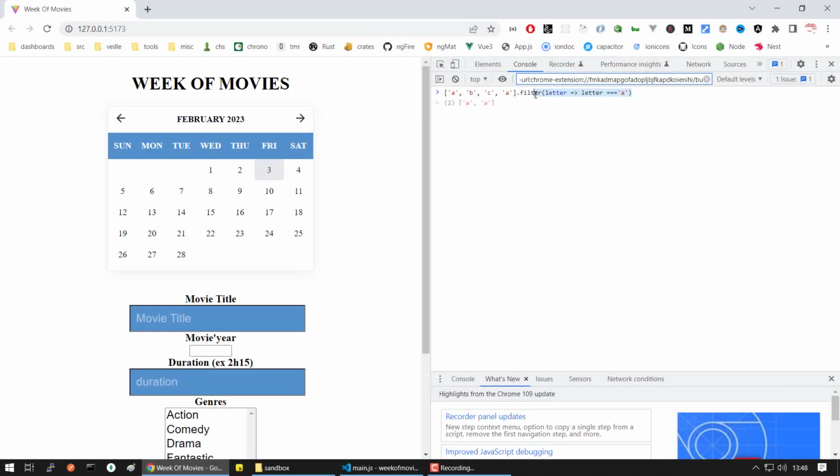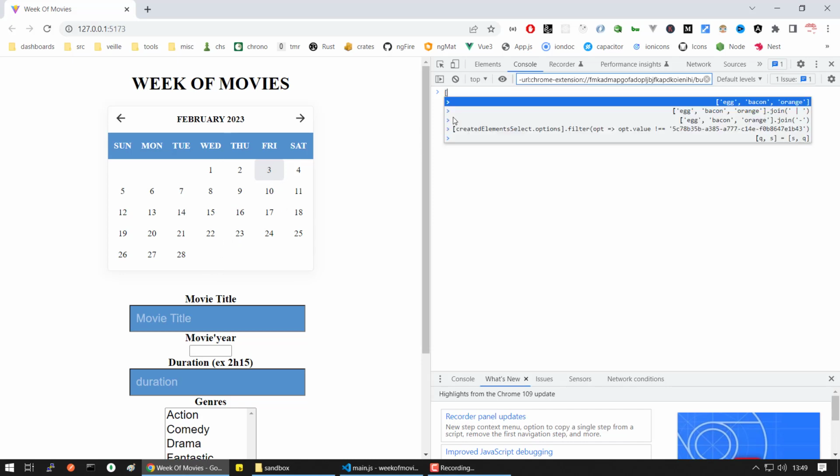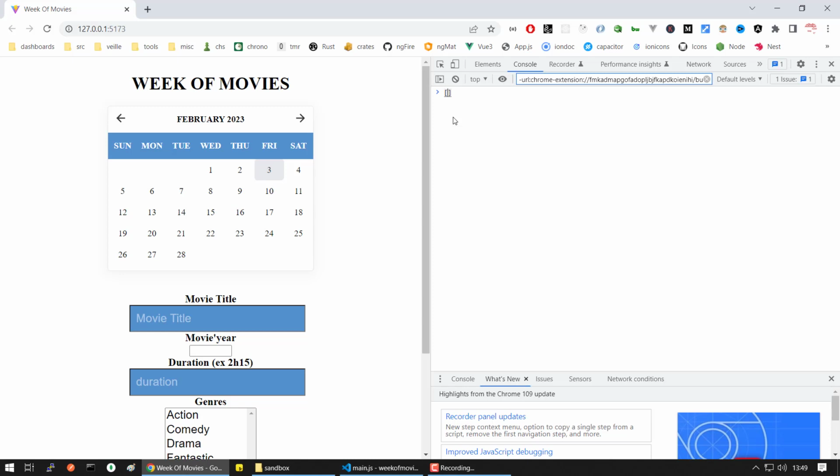In our case, what we want is to filter an array of objects, because remember, every movie that we associate with a date is an object. So you can create an array of objects, so each element is going to be an object. So let's create an array with 3 objects, and now let's say that every object represents a person that has a name.